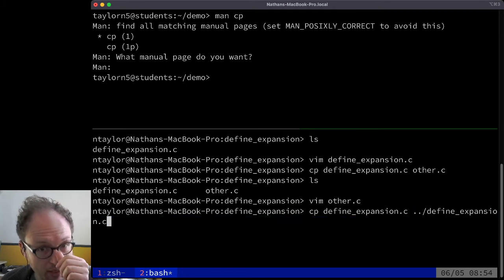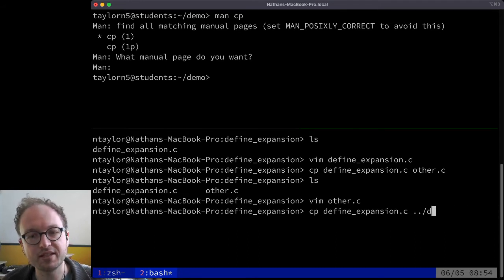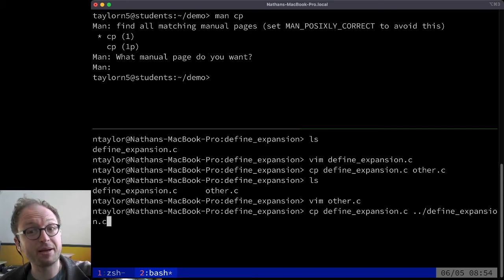Now, one thing that we can do here is, because we are specifying a path, it can either be a directory or a file. If we only give it a directory, so for instance, .. refers just to the parent directory, that's the path to the parent directory. This isn't a file, unlike what we had before, where we had other.c or defineexpansion.c, which would be a path to some file.